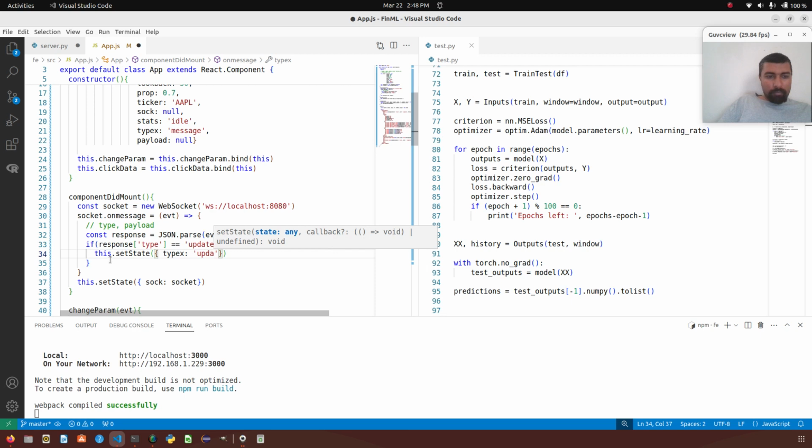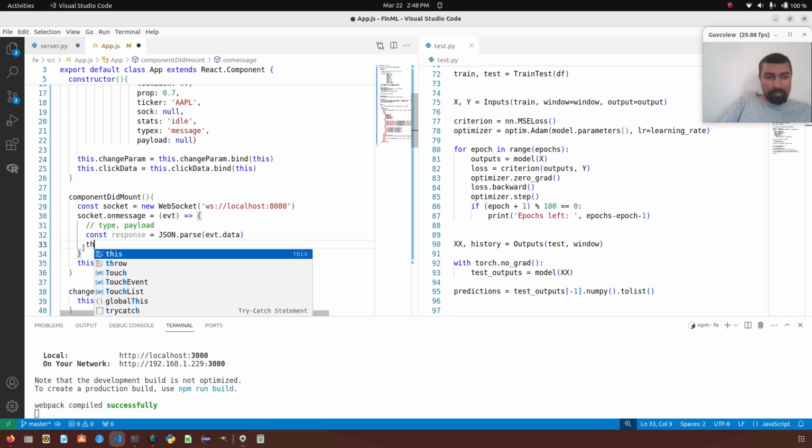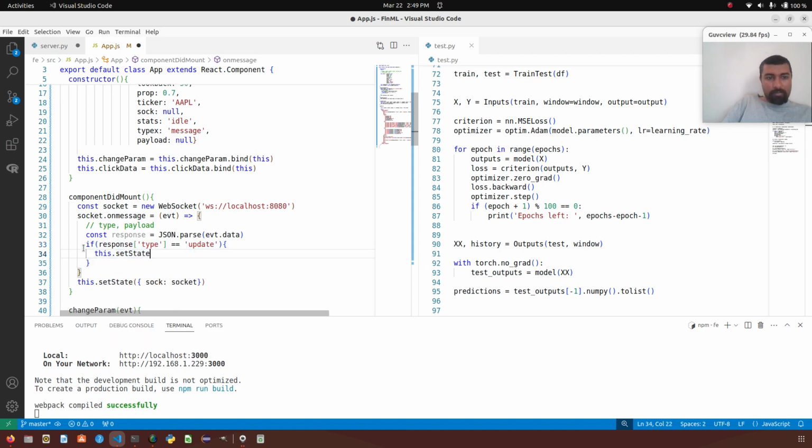Or no. We'll just handle it in the message. I'm sorry, I'm a little confused about this because it's been a little minute. So it'll be this dot set state. Let me just control Z all of this.